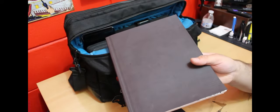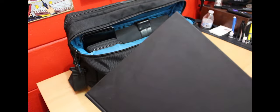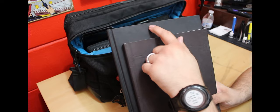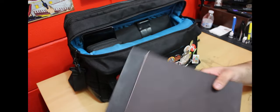Normally, I am a softback kind of guy, but I decided to go with the hardback on this one, and I do not regret it. It is a lot bigger, though, so you can see right there. Now, this is closer to the scale that I normally work at, so I do like that.